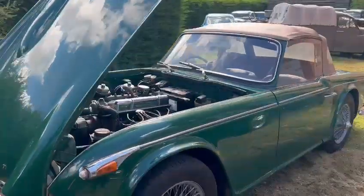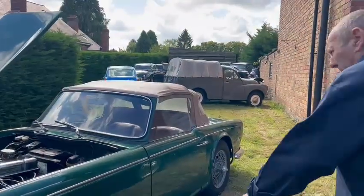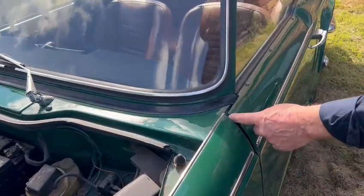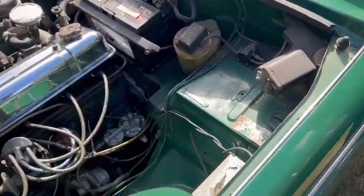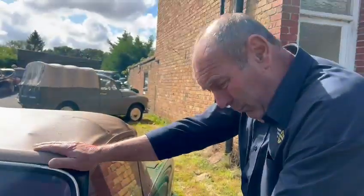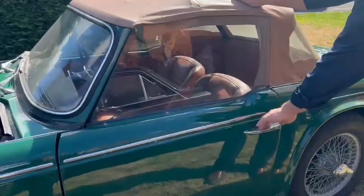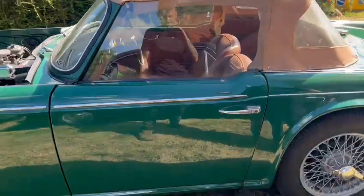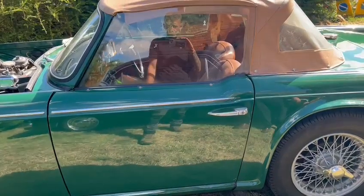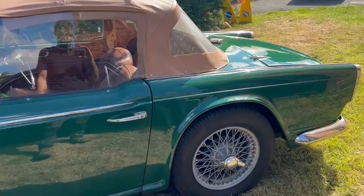Wire wheels, as you can see, thank God painted for a change. Living chrome wire wheels would drive me barmy. Proper painted wheels as it should be. I know people say the panel fit isn't too good - it probably came out of the factory like that, if not worse. They are shockers for panel fit, they really are. Nothing fits on them on a Triumph, whether it be Spitfire, TR4, TR3 or whatever. But it's actually fairly acceptable, perfectly acceptable without question.